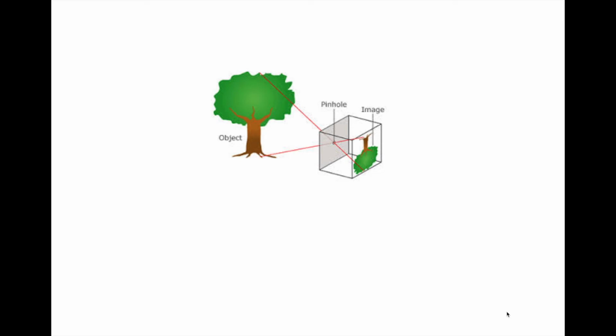This is just a box, and in fact, this is something you could do yourself. You just put a pinhole in it, and you get some type of photosensitive material and put it at the image plane surface where the image will form, and you just open up the pinhole, right? And all of a sudden, after some amount of time, you're going to get your image recorded. Okay, and that's exactly how a camera operates.